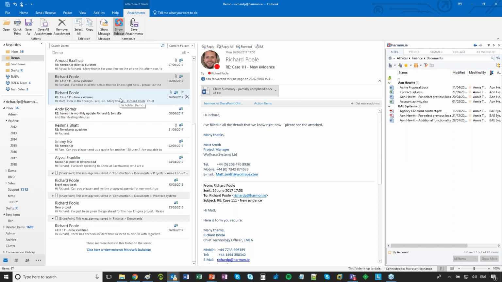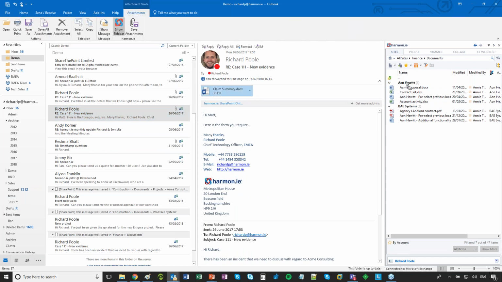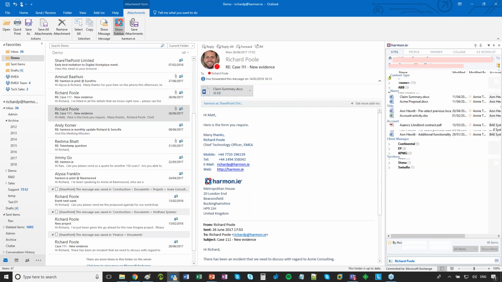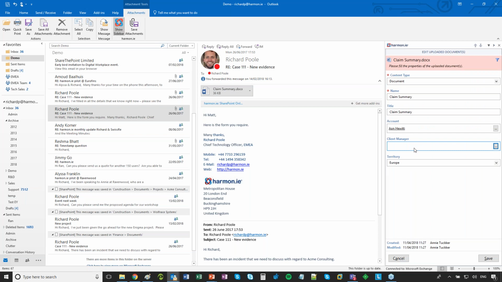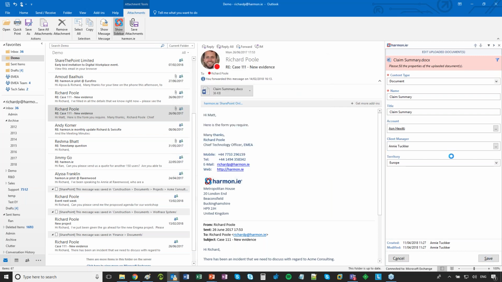Now, if I've got a document that I want to capture and I want to tag with the account name, for example, I drag and drop that document and wait for a few seconds over the group name, then I can apply that to that document as it's being saved. So again, let's just display the properties, and you'll see that in this case, the account name has been assigned to that particular document. And then if there are other properties, maybe like the account manager, those can be filled in, in this case manually. And go ahead and save that.